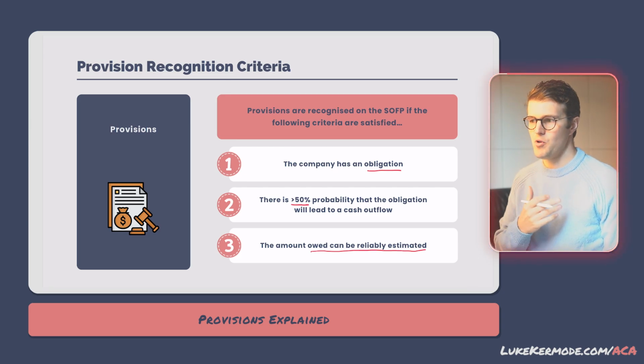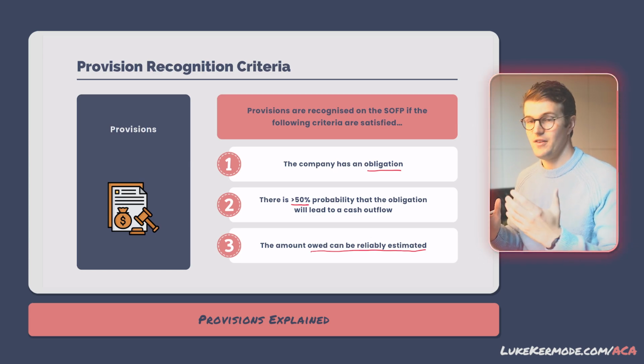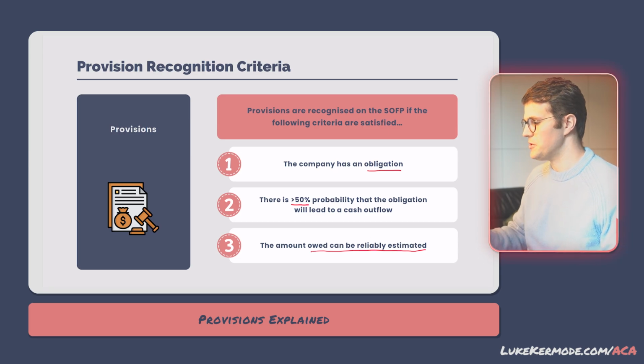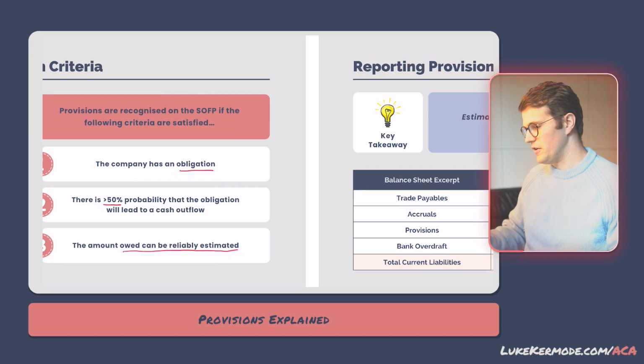And for the sake of this exam, you'll only need to focus on provisions that are expected to be settled within the next 12 months, which are shown as current liabilities on the statement of financial position. You don't need to worry about provisions that are further out, longer than 12 months.